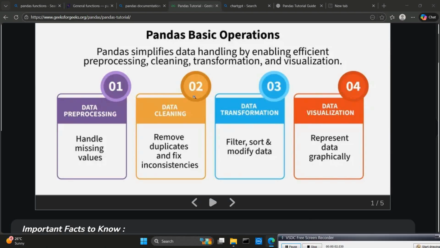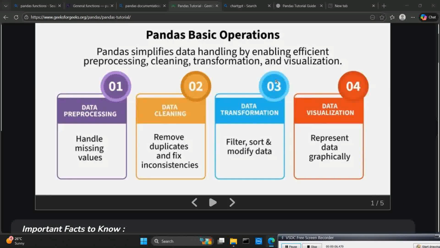I will also explain where to use the Pandas library and how it is used, and at last I will give one example and an exercise, the most interesting exercise. Come, we can discuss Pandas in depth.